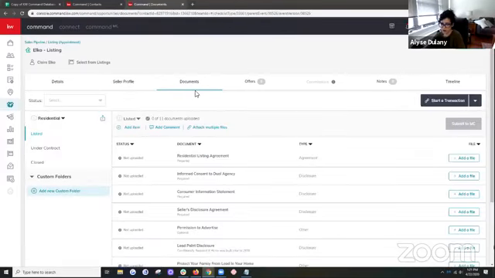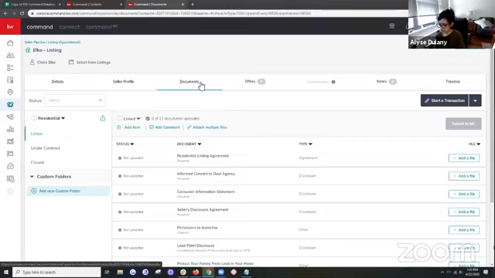So here's where your documents are going to be kept. Most importantly here, what I want your takeaways to be are that opportunities start as a connected lead. As soon as you've connected with that lead, that's when they become an opportunity. And the opportunity folder, which we're in right now, that's where all of your compliance and all of your documents need to be kept, regardless of how you get those documents signed, meaning they're signed by hand, or they're signed by another program, or they're signed by Dotloop, or they're signed by Docusign.